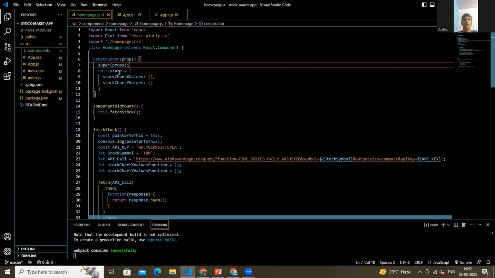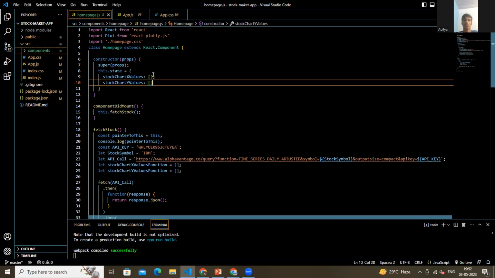So I created the state object, and in this state object I created two arrays for x and y values, because we have to plot the graph. We need an x value for the x coordinate and a y value for the y coordinate. That's why we have assigned the two arrays.